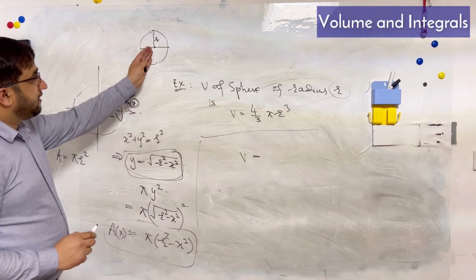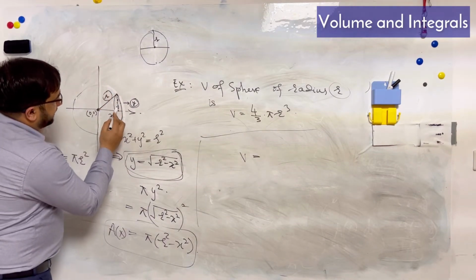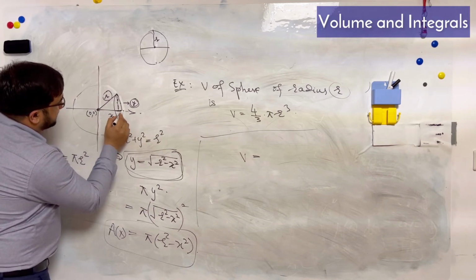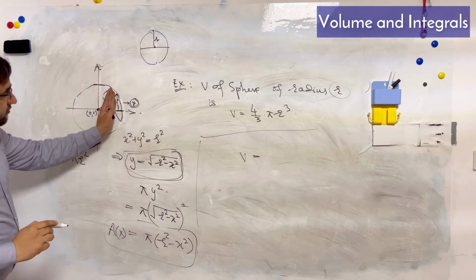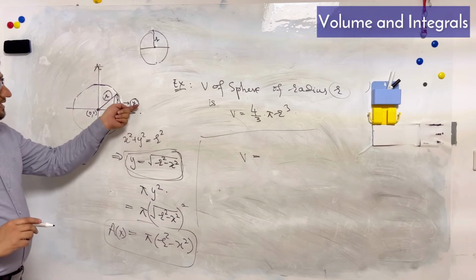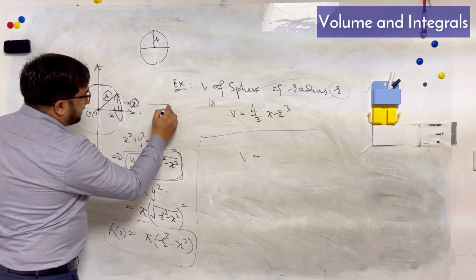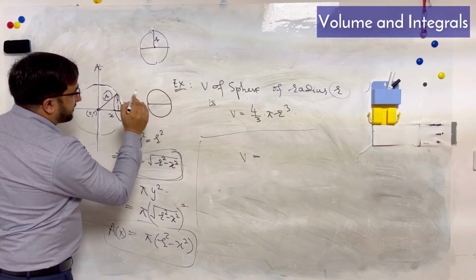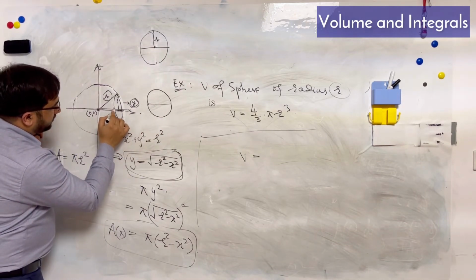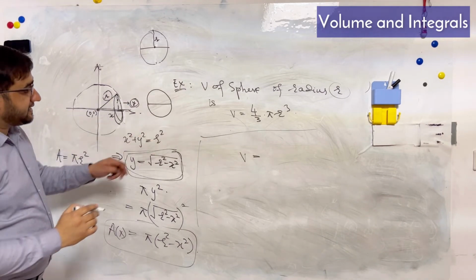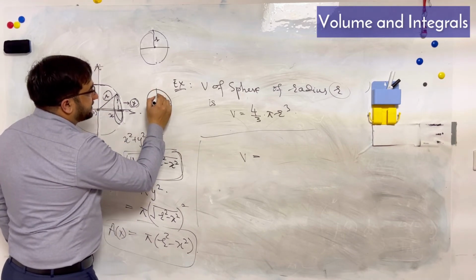Now focus on one slice of the whole ball. Just consider this slice. You see the height I told you, this is the y-axis. So this is the height of the ball. Wherever you take the slice, that height will be y. And this height will be actually half of the down part of the CD and half of the up part of the CD, because you are cutting the CD from the x-axis. So up and down are equal. Now if this is the up side and down side, then what is this? This is the radius. Also this width is the radius.